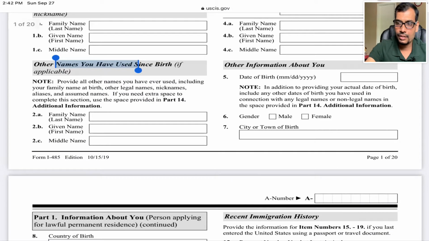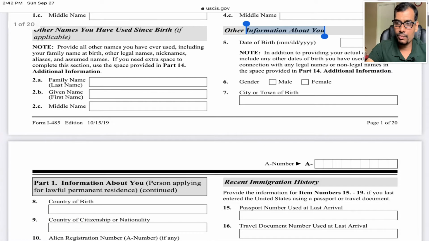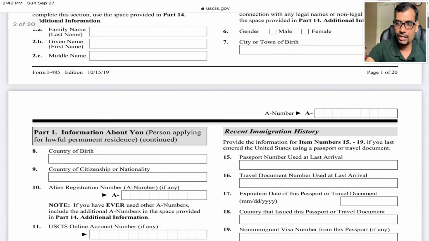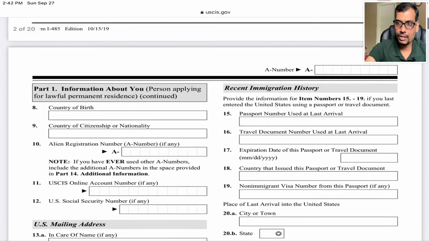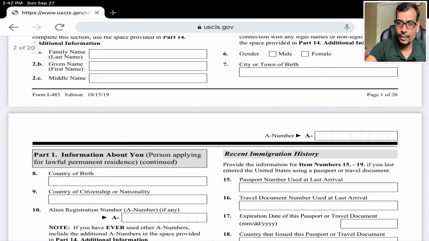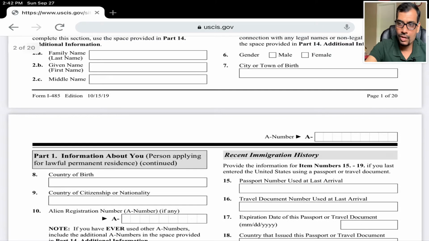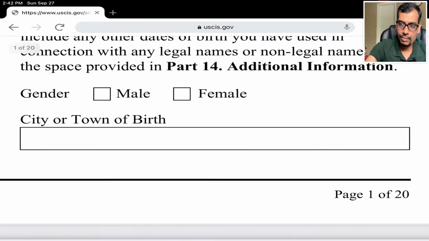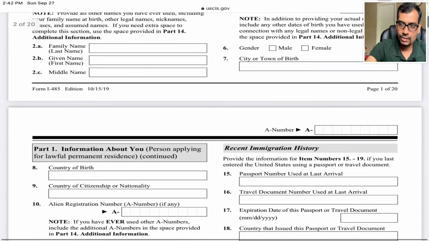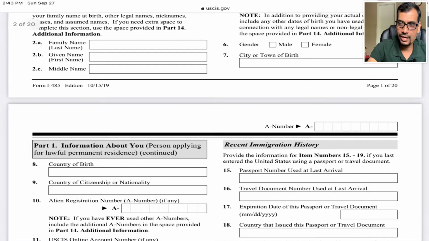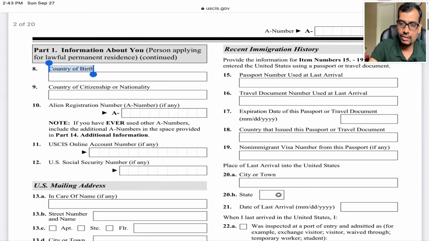Then the other information about you section gives your date of birth, gender, and city or place of birth. You can see how it moves from 7 to 8 on the left side, as my cursor shows. The form is like that.